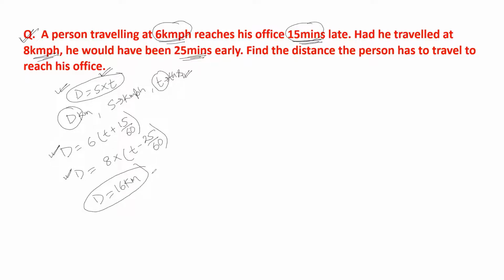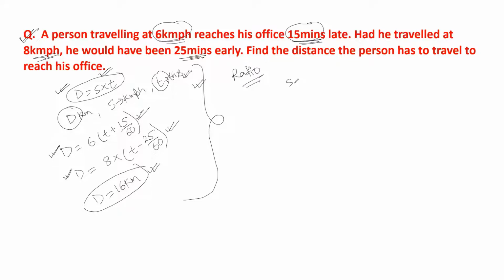So this is one way to get the distance, but you can see in this case we have to form two equations and solve them, and solving these two equations won't be easy. So that's why this process would take a bit more time. So it's better to avoid this and let us simply use the ratio method.